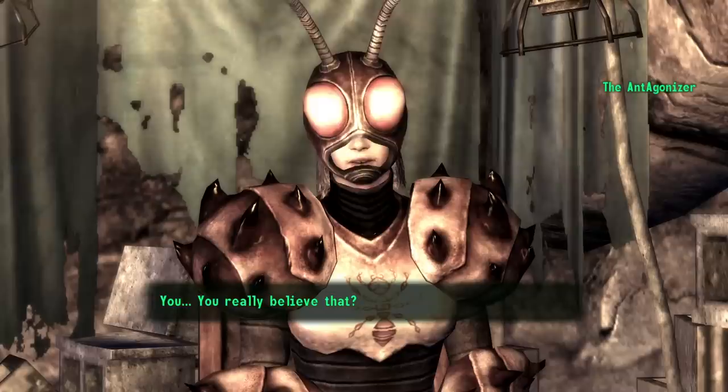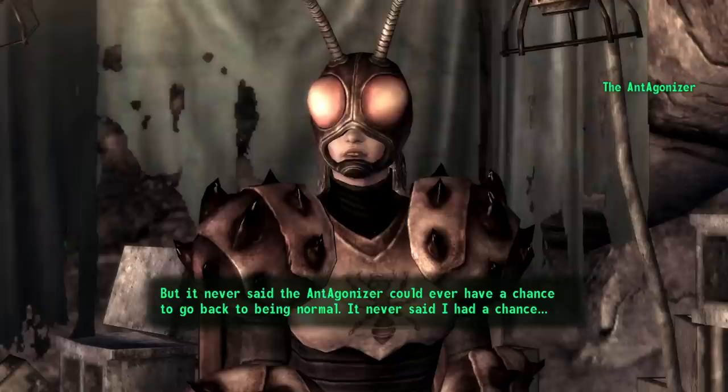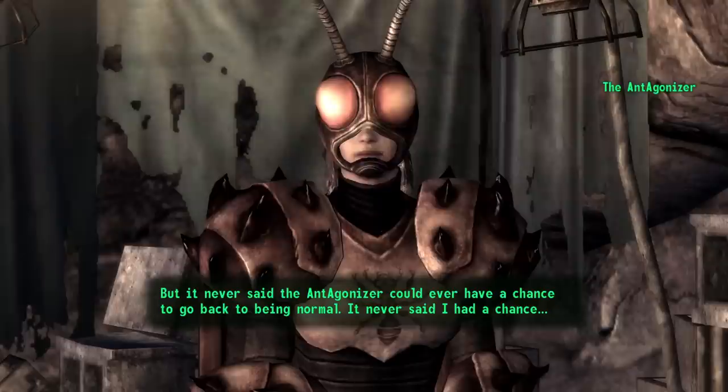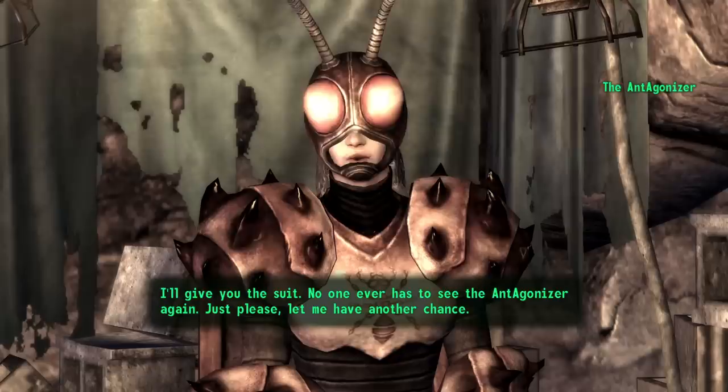You really believe that? When I read that comic, it explained so much. Where I came from, who I was destined to be, what I had to do. But it never said the antagonizer could ever have a chance to go back to being normal. It never said I had a chance. Please, I think I've made some terrible mistakes. If you really think I still have a chance, just let me go. I'll give you the suit. No one ever has to see the antagonizer again. Just please, let me have another chance.